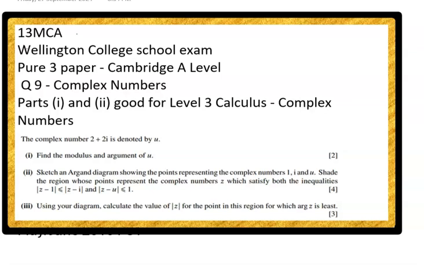I just want to comment quickly on the difference between doing that for A-level and doing it for complex numbers. As I've said, if you're in class with me, when you're doing this for A-level, it's fine to just do it using geometry and from recognizing what each of these sets of points will look like. If you're doing that for level 3 calculus, from what I understand of the marking schedules, you need to show your substitution. So you should start there by letting z equal x plus iy, right? And then working through the algebra.